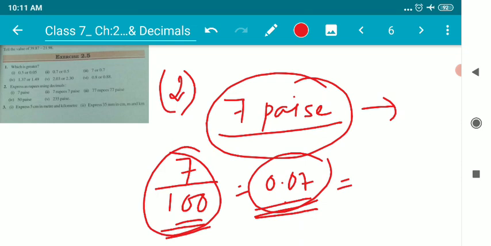This is how we actually understand how to do this. I believe it's clear to everybody. Please try out similar sums. I'm giving questions 1, 2 and 3 as homework. These questions are to be practiced very nicely, and if you have difficulty solving them, please let me know in the class. I'll surely explain these questions once again to you all, and the work must be submitted in the Google Classroom. That's the most important thing.